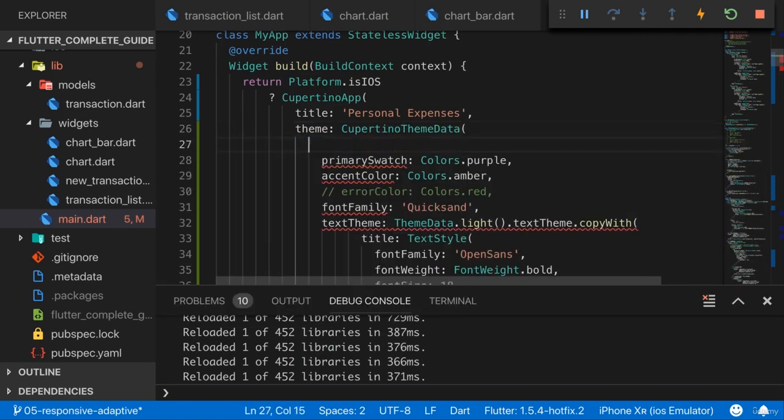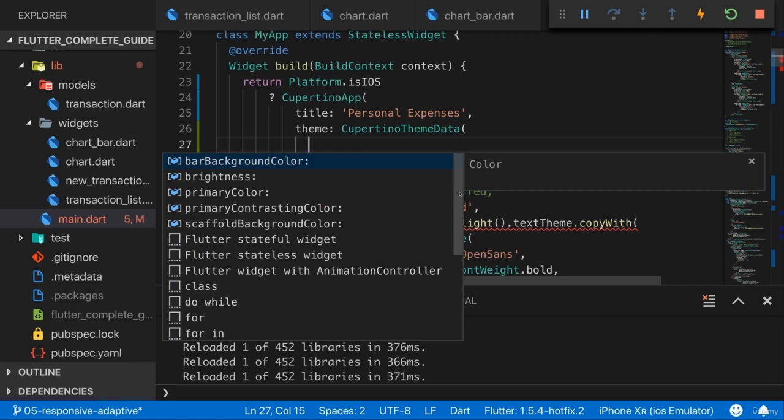And there you have a couple of different keys. As you can see, you have way less things you can configure there. For the moment, you can only set a primary color, then a contrasting color to that. So for example, if your primary color is purple, you set white as a contrasting color so that text on your primary color can be seen. And you can set a scaffold background color and a bar background color.